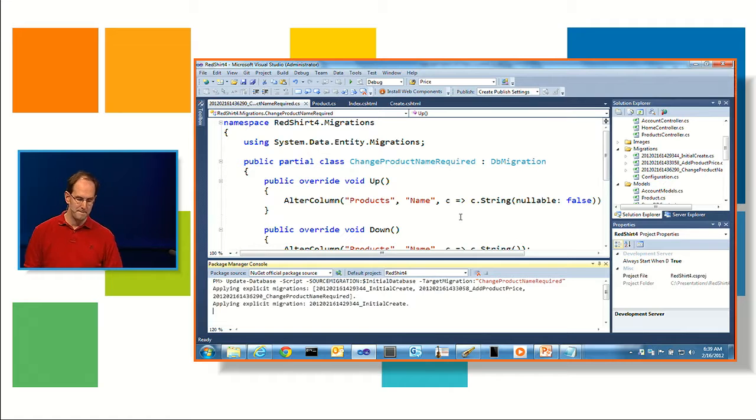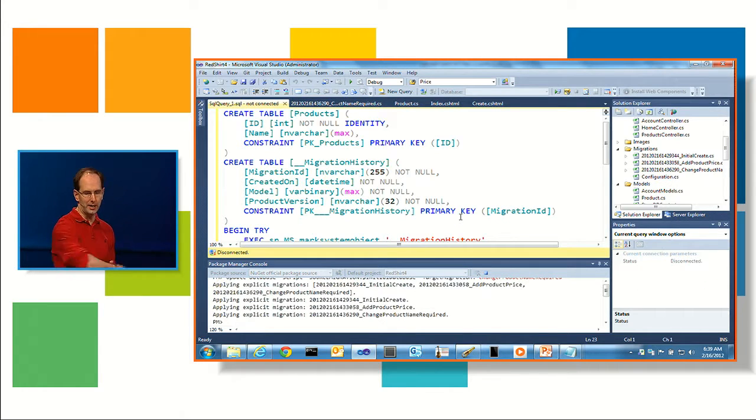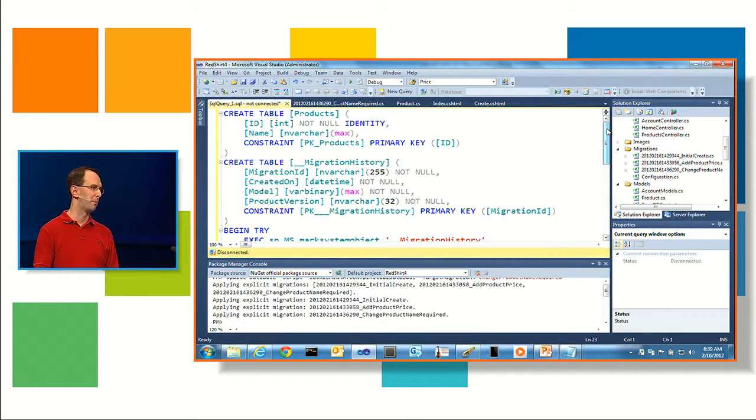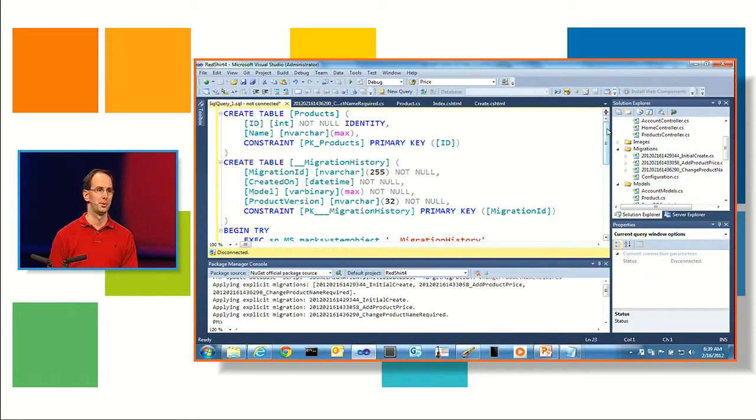And when I run that, instead of actually applying it to the database, it's instead going to create the .SQL file automatically for you. So you can pass this off to a DBA. Or a question that came up in the Azure discussion earlier, how do I change my SQL Azure database? Cool thing is you can just save this to disk or copy paste it into the SQL admin tool, execute it against your SQL Azure database, and you've just migrated your schema.